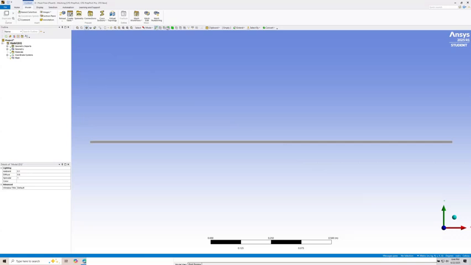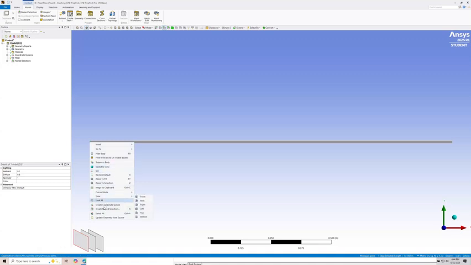So first thing we're going to do is start naming our edges, because once we go to the setup phase, we want to be able to see what we're actually working with. So this will be our upper wall. This will be our bottom wall here, or lower, whichever one you want to call it. You can call these whatever you want. This is just an easy way.